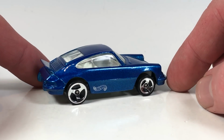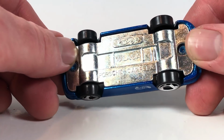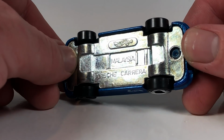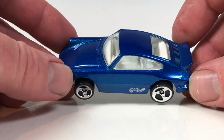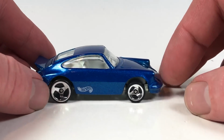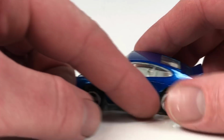Definitely an oddball casting. This one's a metallic blue. It is metal on metal. It does have quite a bit of weight to it. There's a look at the base. There's a cast over bar here with the Hot Wheels logo. This likely would have said Corgi on the base prior to that. I don't have any of the actual Corgi versions of this tooling, ones that are actually branded as Corgi, but very, very basic. Larger than 1/64 scale for sure. Just kind of an odd looking Porsche.